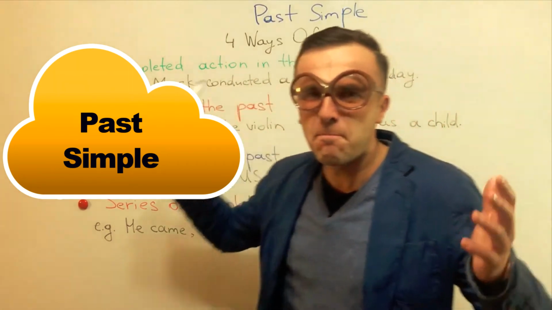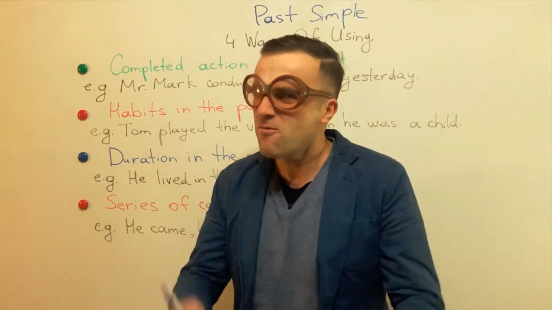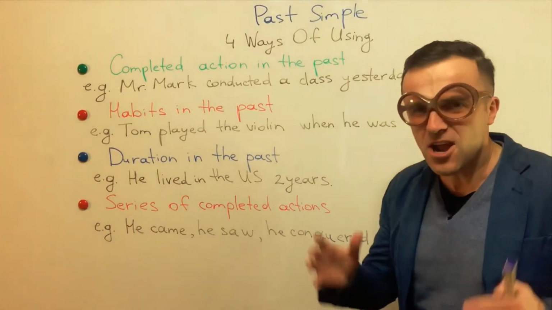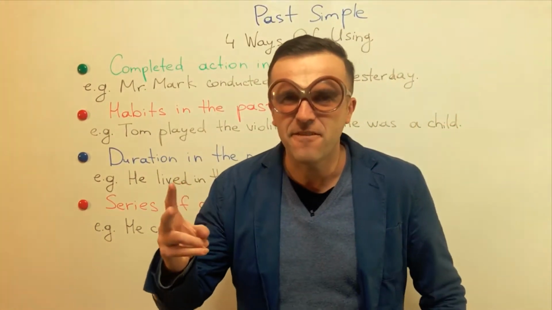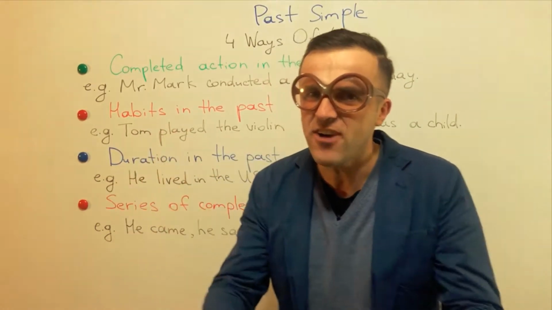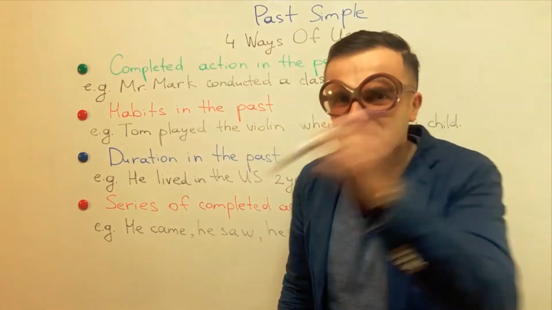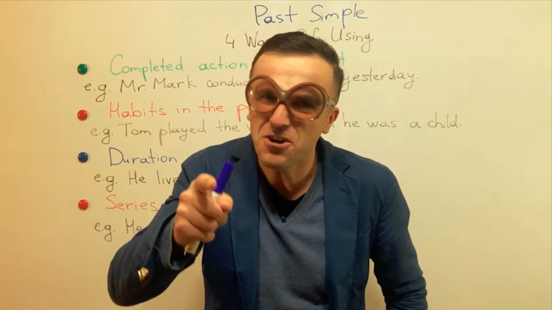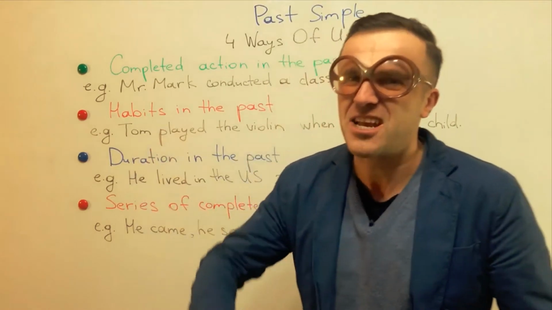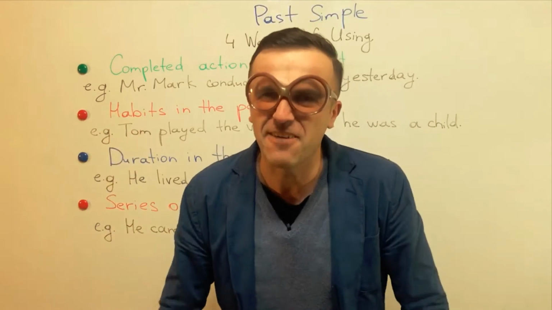Ways of using the past simple. And we'll start from the formula. The formula is very easy for you guys, very easy. So, you know that there are two types of verbs: regular and irregular verbs. About irregular verbs, you can watch the video after this one, because if you don't miss my classes, you know how to use and you know all the types, all the forms of the irregular verbs.